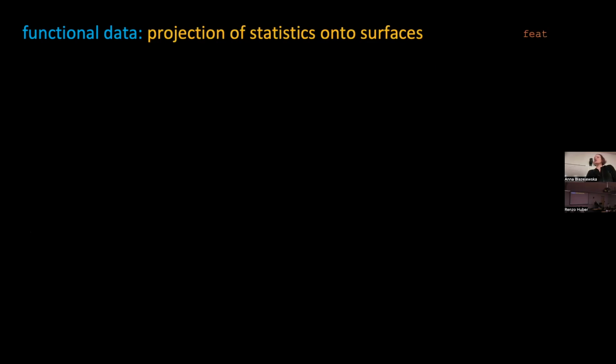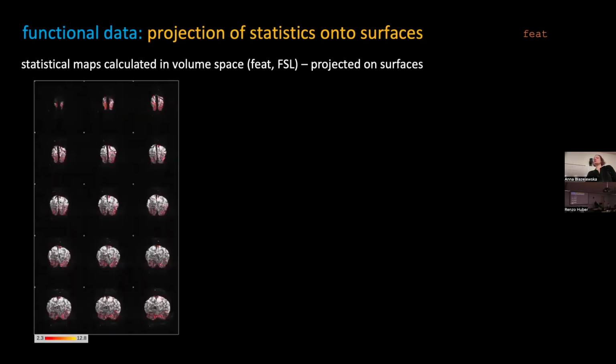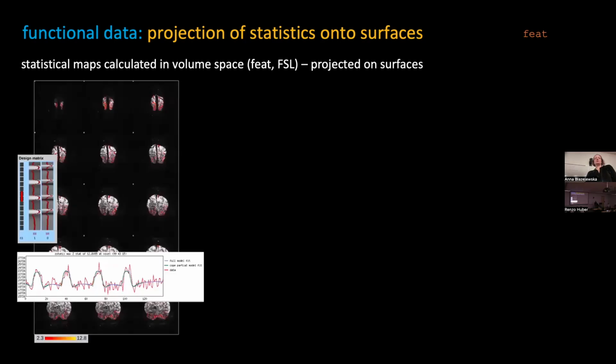Okay, and finally, I think we got to what everyone was waiting for, the actual laminar activations. So I'm just going to show you a simple example of how you can do it in this framework. There's a lot more you could do, obviously, but one simple way to look at the activations in this family of surfaces-based framework is to just calculate your maps across all of your runs in volume space with whatever tool you like. I actually used FEAT from FSL here, and project it on the surfaces. So this is just the output from FEAT. It seems like it worked. There's activation in the visual cortex, roughly.